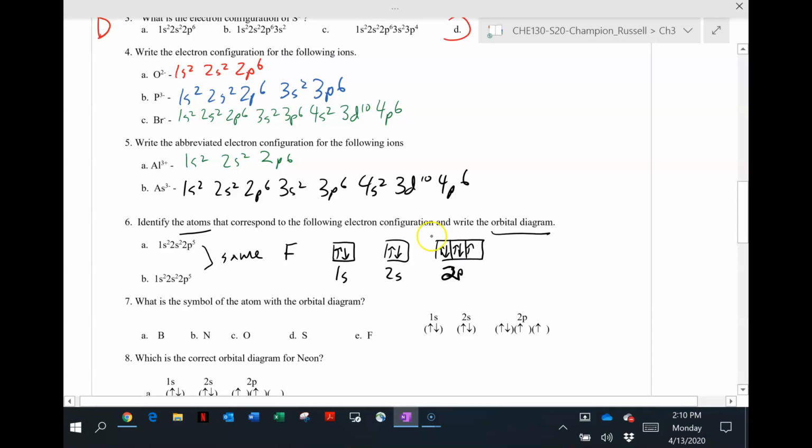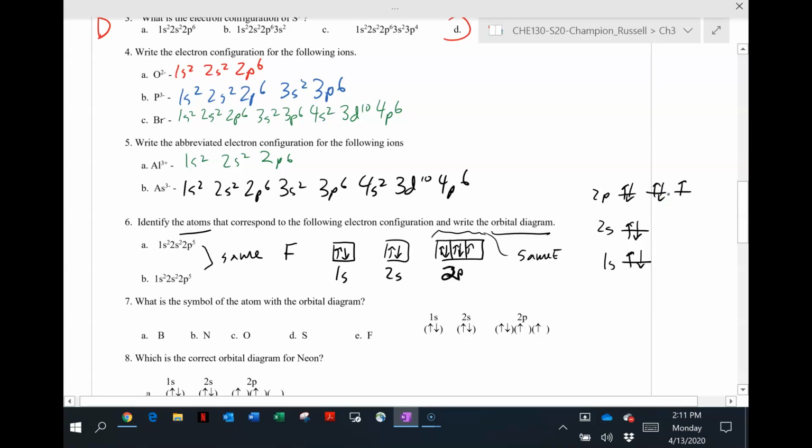Remember, if we have the boxes written together like that, they're at the same energy. And remember, we could have written it this way. We could have said 1s, 2s, 2p like this. And again, up and down represent m sub s, as -1/2 if it's down and +1/2 if it's up. And so that would also be okay if you did it that way.